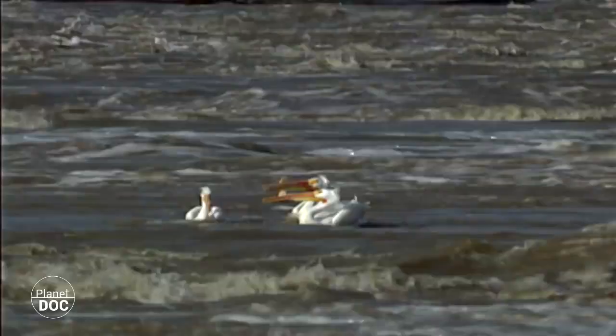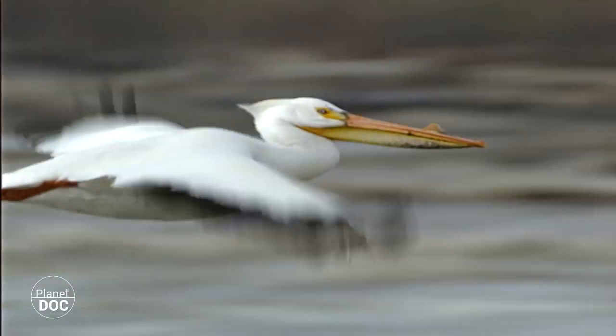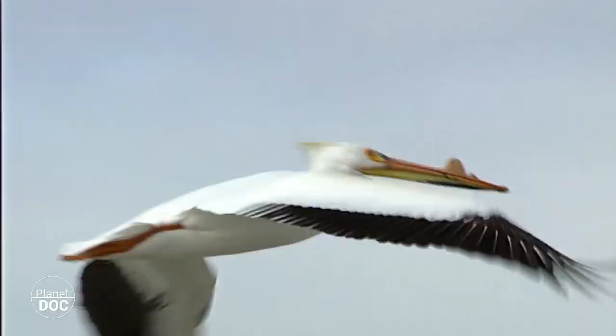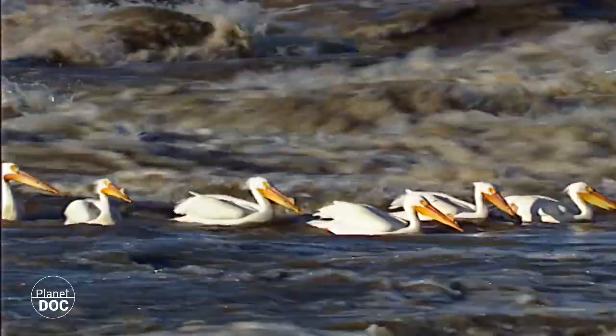Its most northerly nesting area is in the rapids of the River Slave. The physical appearance of the white pelican changes noticeably at this time, during the process of courting and egg-laying. The adults display a streak of feathers in the form of a crest, and triangular fibrous growths appear on the upper part of the bill, which fall off after the eggs are laid, and would seem to have a defensive function. It has been observed that during mating season fighting, the birds attack these protuberances with their bills, instead of attacking other more vulnerable or more dangerous areas.